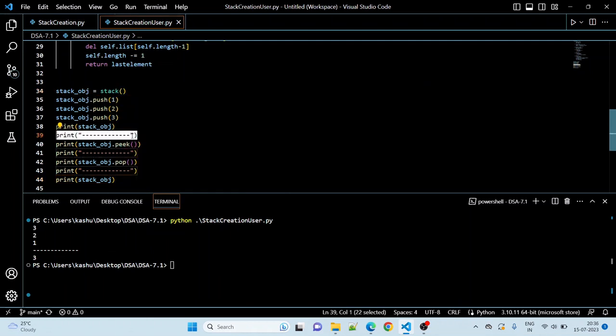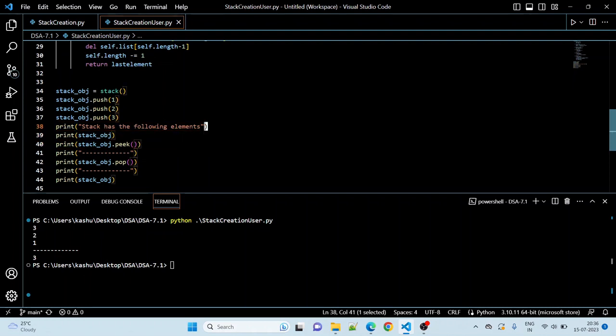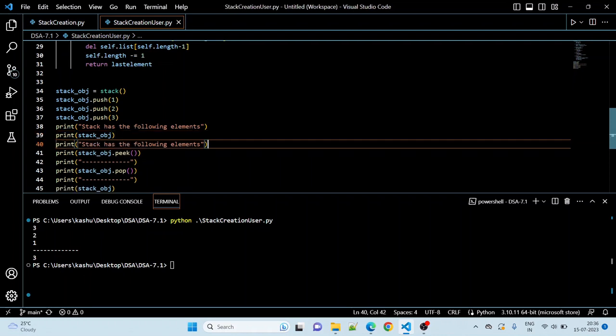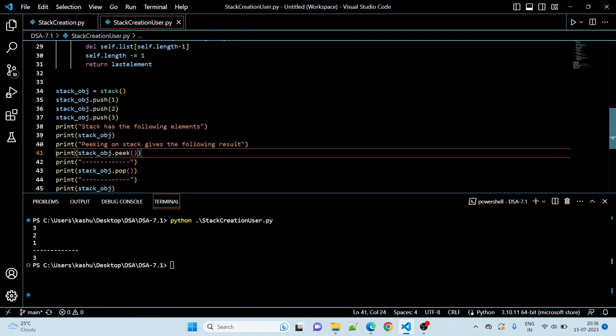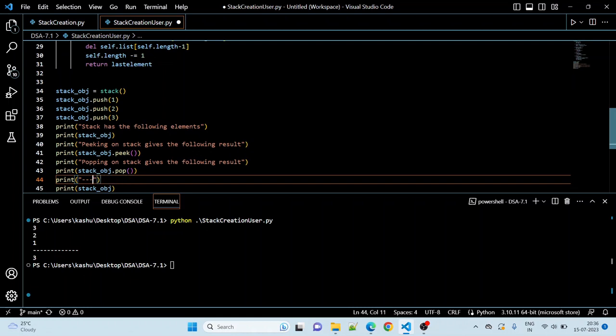So what I'll do is print: stack has the following elements; peeking on stack gives the following result; popping on stack gives the following result; and printing stack after popping.